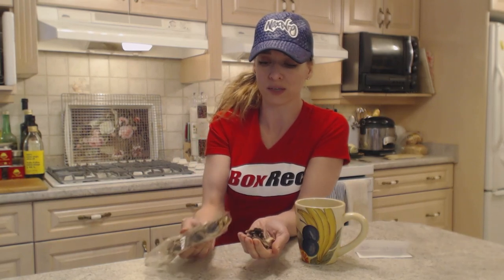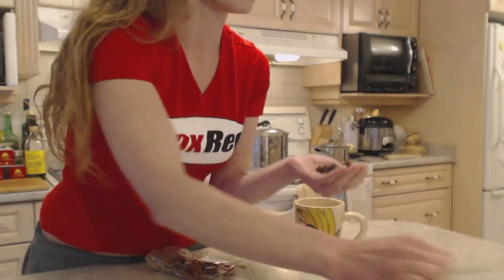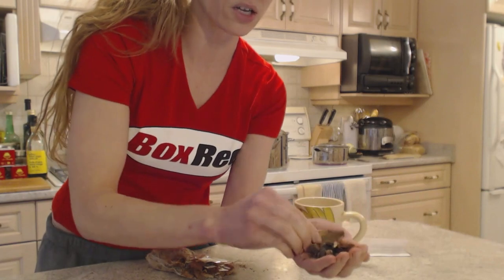You can't just throw them in like this and hope for the best, because it can be a little too earthy for what you're cooking. You want to do it in a separate bowl — a nice bowl — and let it sit for 15 minutes with some boiling water on. I have my kettle on too.